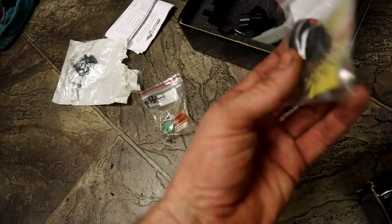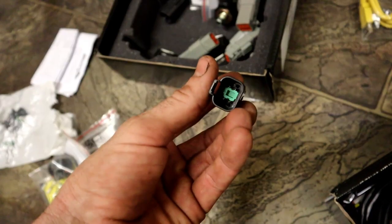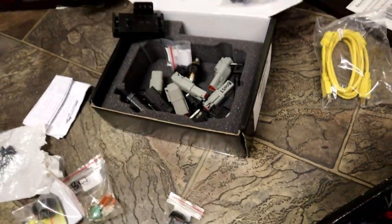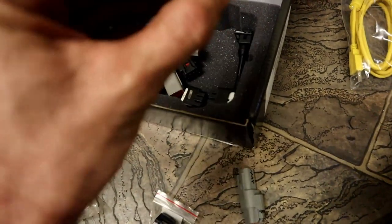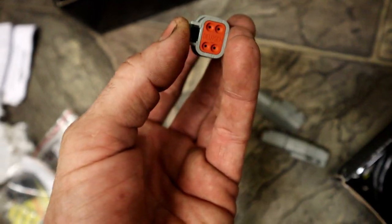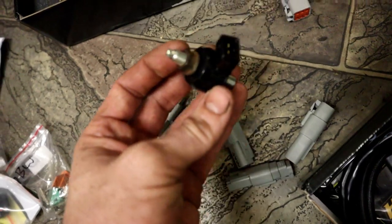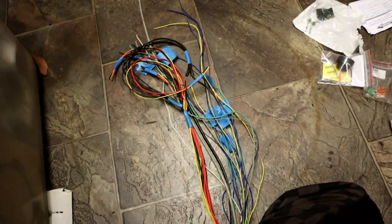Here we have a Toyota four-pin distributor connector that goes straight on the 4E-FTE distributor. We have Deutsch bus receptacles — a four-pin one where one power wire goes in and three power wires come out, also available in a six-pin option, great for signal grounds and multiple power circuits. There's a three-pin Deutsch connector for the MAP sensor, a two-pin one for the boost controller, some miscellaneous connectors with five-volt wires, an earth, and a 12-volt high. We also have drive-by-wire, Yaris coil connectors, a Bosch knock sensor you can buy genuine from the dealership, and a four-bar MAP sensor also from Haltech.